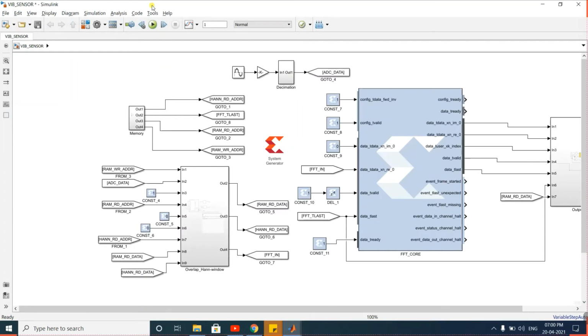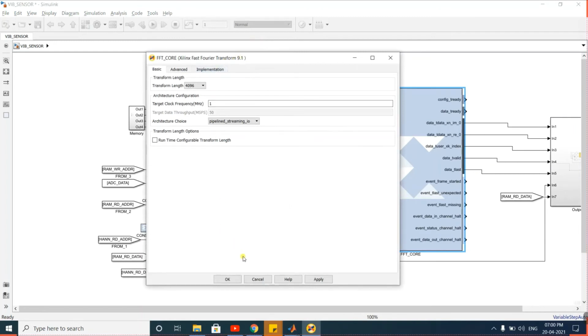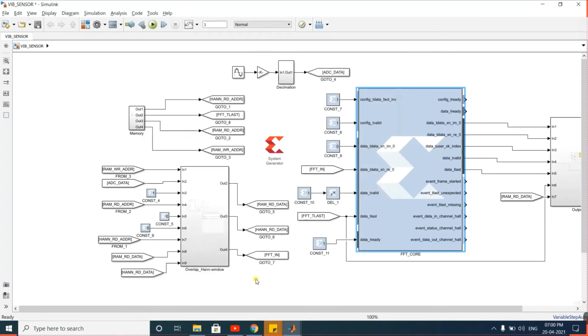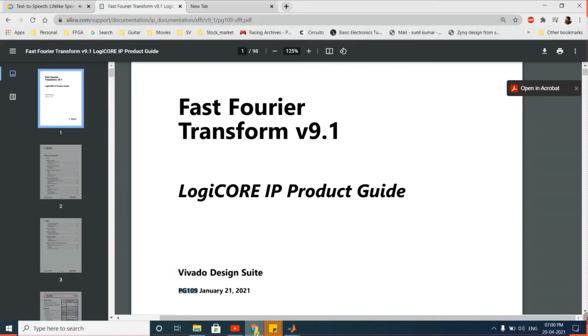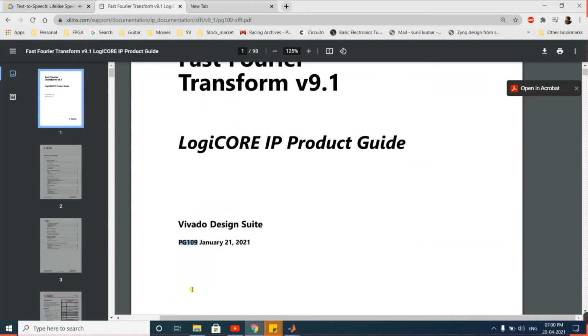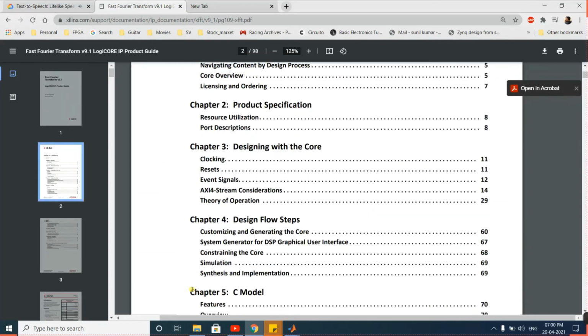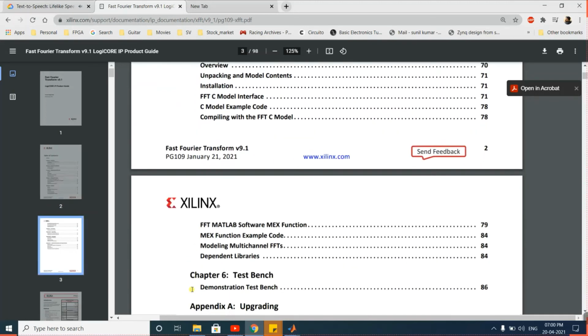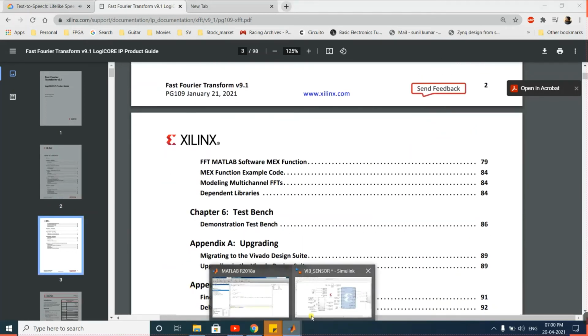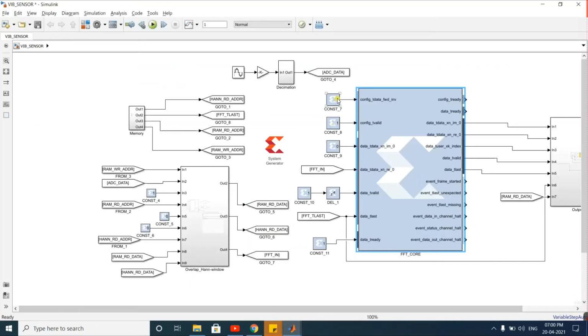Next step in the design will be configuring the Xilinx FFT Core 9.1 version IP. Xilinx provides a proven, resource-optimized and configurable FFT Core in its DSP toolkit. For this project, FFT Core version 9.1 is used. For more information on the IP Core, it is highly recommended to study PG 109 for IP usage, I/O configuration, register configuration, test bench, etc. Based on the document study, FFT IP core IOs are configured with constant values.